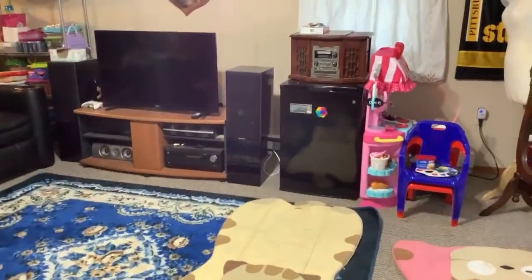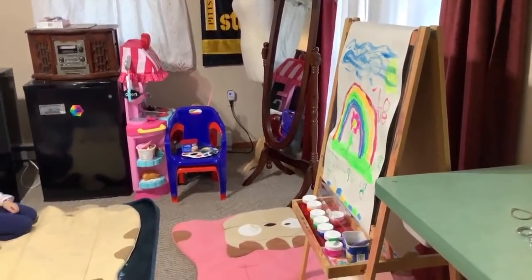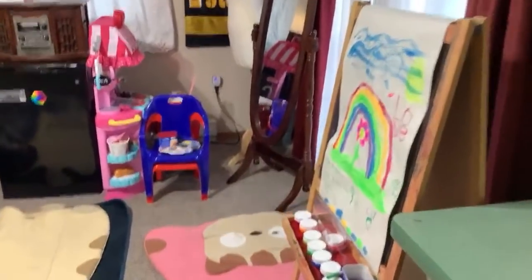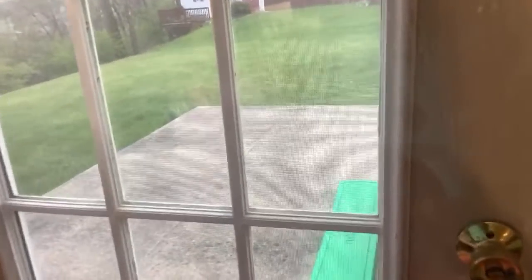And now we have a little mini fridge down here. This is kind of Leah's corner right now in the wintertime. She has her little kitchen out and her little painting easel. But over here, this will all get moved soon because as it gets warmer out, I have someone coming over in about an hour. This goes outside to our patio. I'm getting replacement doors because these doors are really old. So there you can see my crappy yard. It goes down the hill that way and up the hill this way. That's the neighbor's yard over there. Once it warms up, we'll have the doors wide open. I don't have air conditioning down here, but I do have two ceiling fans and baseboard heat, so it's pretty good all year round.